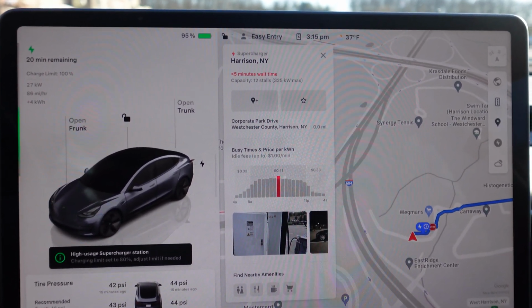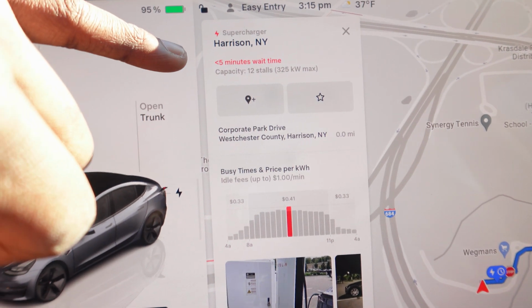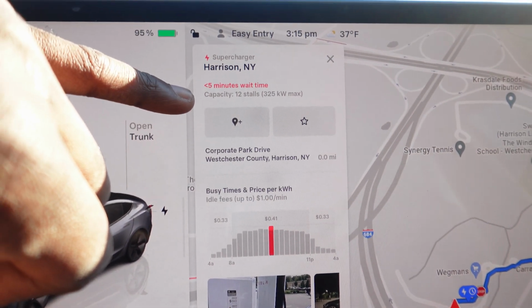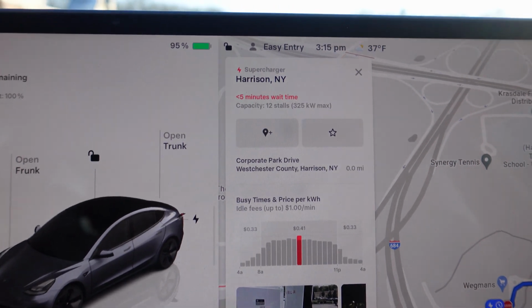Well, take your phone out, look and see, hey, is that actually true or not? And usually the phone is right on time, right on target. They got rid of what used to say right here: number of stalls open, X amount of cars on their way to the stall. And I actually really liked that, because sometimes it will say 7 stalls open, but 8 cars on the way. I've actually seen that before.